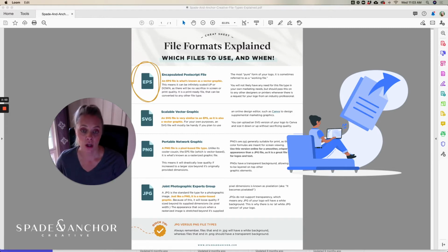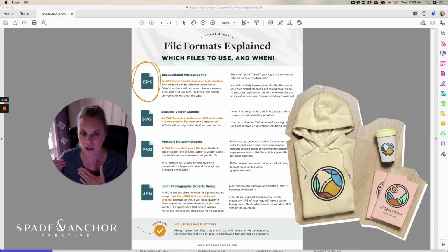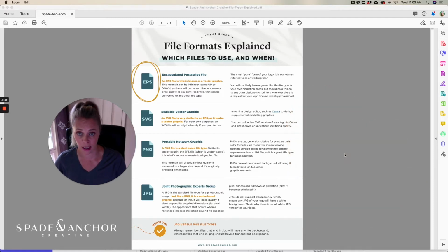That means, say you want to print your logo on the side of a coffee mug, or you want to print some merch for your small business, like t-shirts, whether screen printed like a pocket square, or embroidered, or maybe you want it on the side of a water bottle, or a tote bag, or an iPhone case. You can get really crazy with merch for your business, but when you do that, you're going to have to find a printer that can do this for you. And most people can find a great economical printer online. There are several out there, and more often than not, they're going to ask for what's called an EPS file.